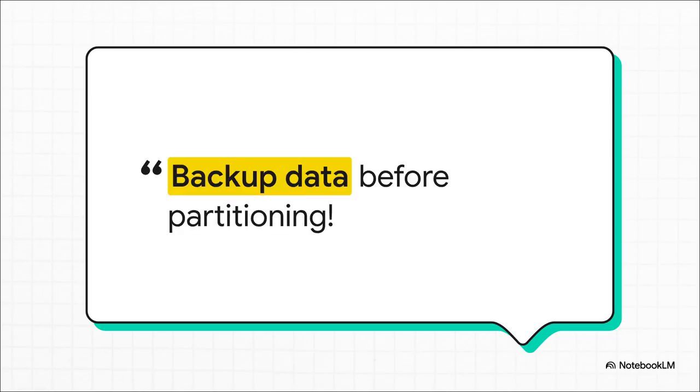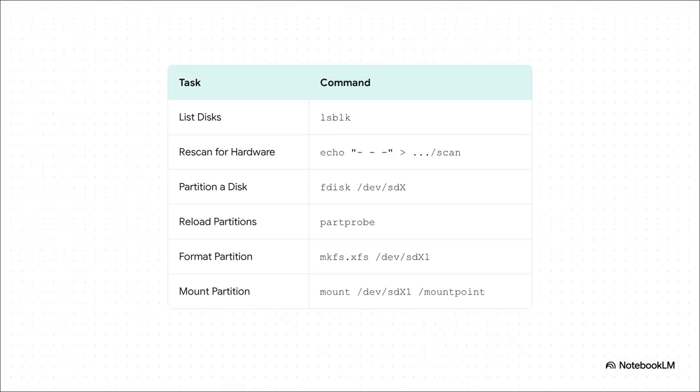And finally, the ultimate sysadmin mantra. These commands don't ask you, are you sure? They assume you know what you're doing. A simple typo, typing sda instead of sdb, could wipe out your entire operating system. So measure twice, cut once. Double-check your device names, and if there's any data you can't afford to lose, back it up before you even think about starting. Phew, that was a lot, I know.